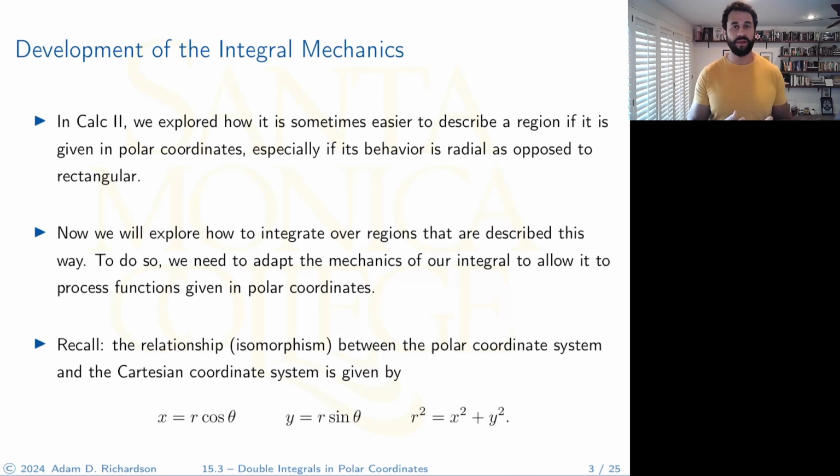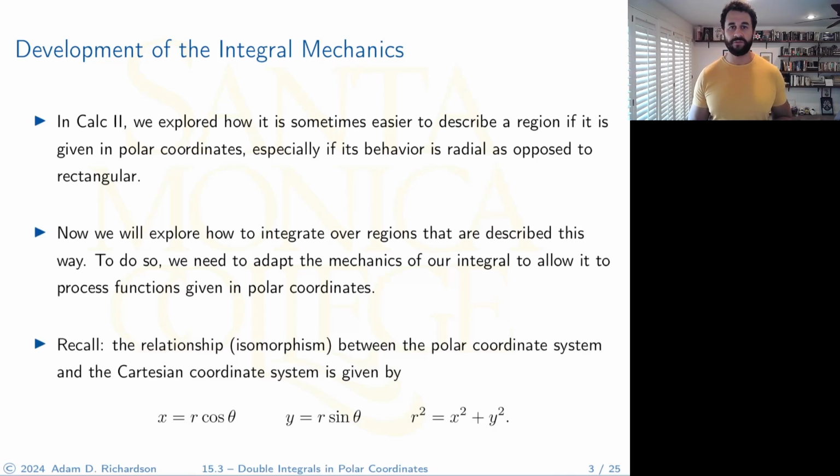Well, the way that we start this is we use the equations relating the polar coordinate system and the Cartesian coordinate system. So just like a flashback from trigonometry or Calc 1 or pre-calc or Calc 2, if we want to convert from polar to Cartesian, we have these relationships here, right? From Cartesian to polar, you would also need tangent to get back an angle, but we won't go through all that. Anyway, x is r cosine theta, y is r sine theta, and r squared is equal to x squared plus y squared. That's just a Pythagorean identity. So we're going to need those.